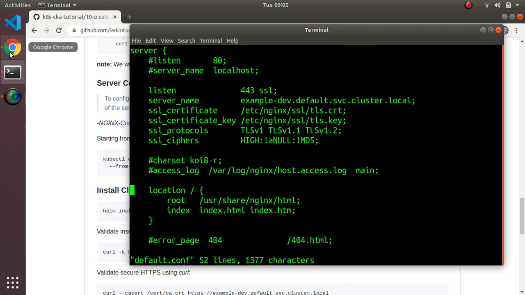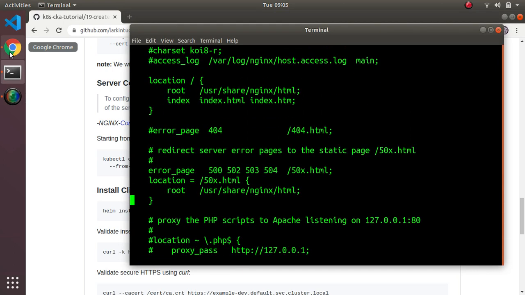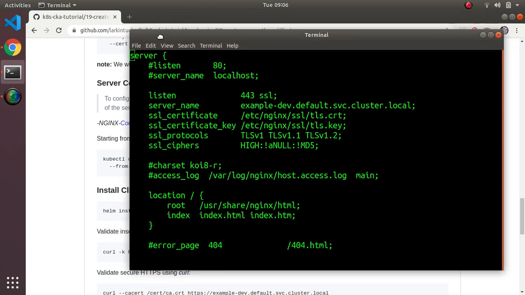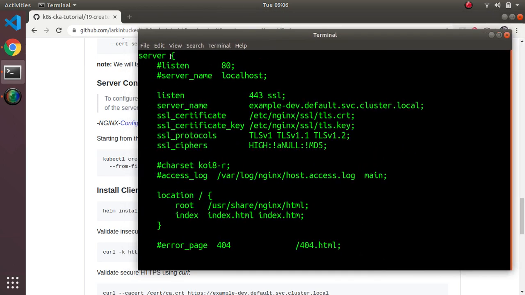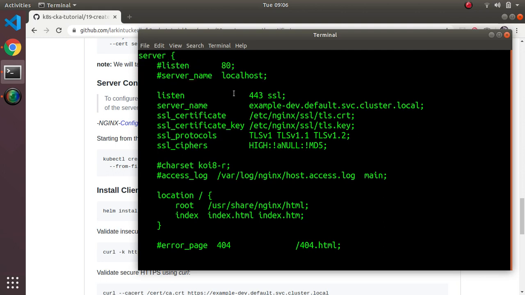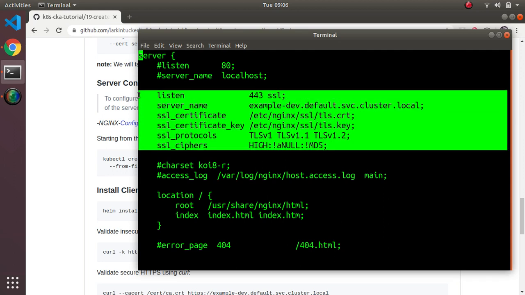So this entry right here, I basically went to the Nginx website and read about the default configuration for Nginx, which has this entry in it listening on port 80 with the server name localhost. And then I asked, how do I do a secure server? And basically, this is the section they gave me.